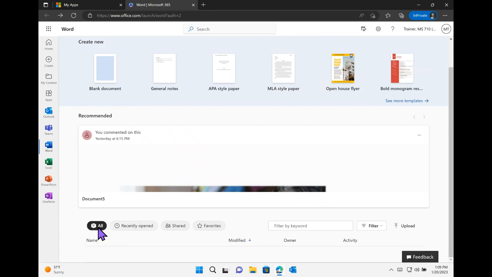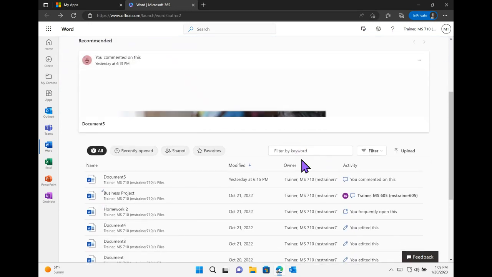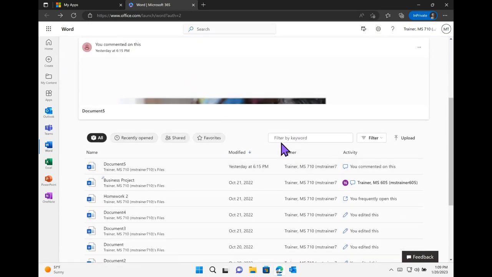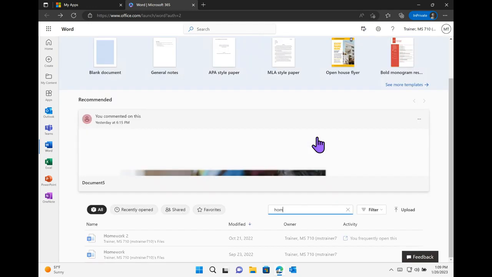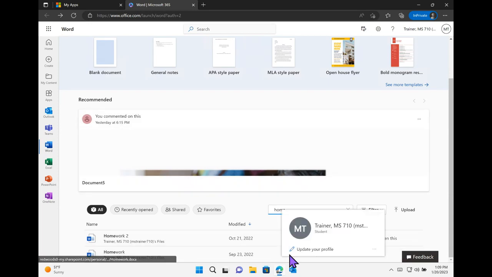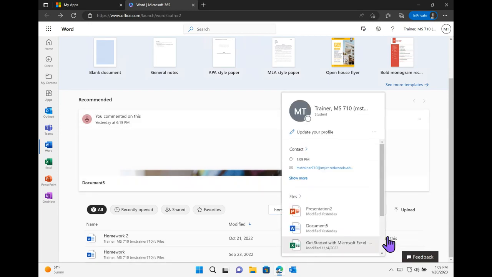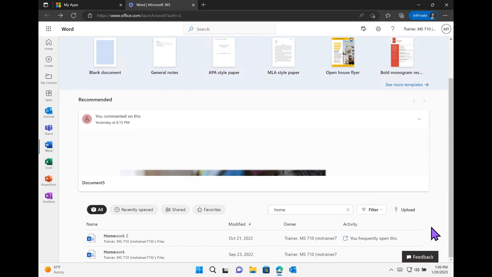I'm going to go ahead and select my All button here. I'm going to go ahead and scroll back up here. Now, next to favorites here, we'll notice there is a filter by keyword. In here, I can go ahead and start searching for documents. And we can see it's starting to filter out my documents based on the name that I have typed in there. So if I did forget to pin a favorite of my document, or maybe it's a document I need from a year ago, I can go ahead and start searching in there and find that document I may need.